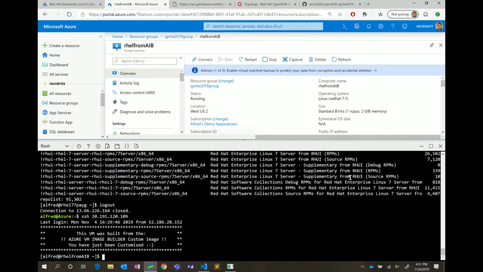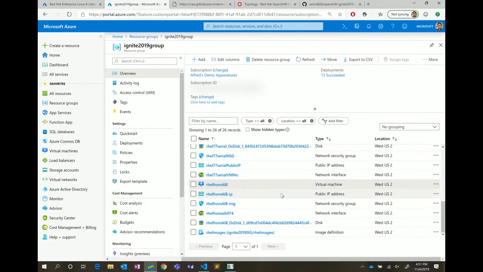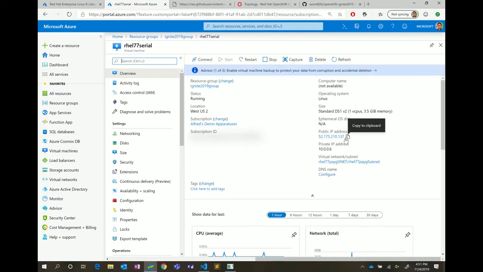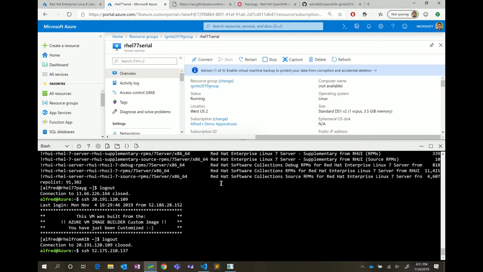Here we go, message of the day, and that's our VM built using the Azure VM image builder. Now, my final question for you guys, and I want you to think about this. What do you do when you can't SSH into a VM? So when you're trying to SSH in, and you get that, and it's kind of just hanging there and sitting around.